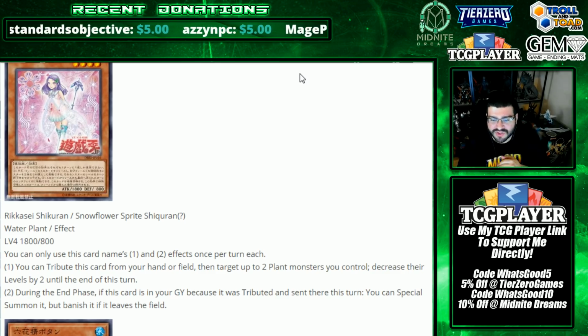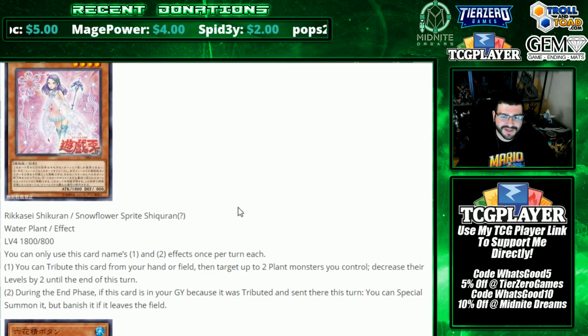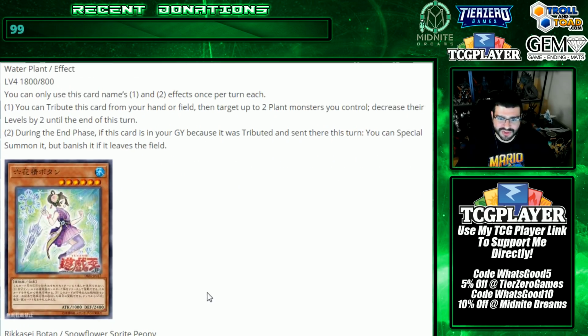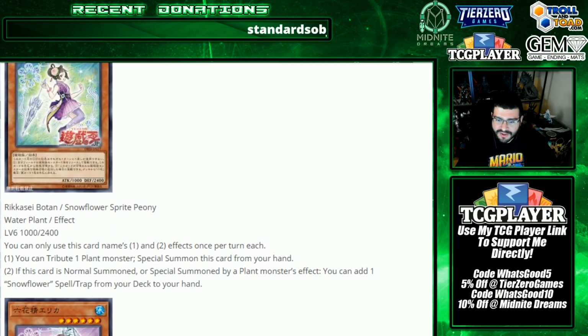During the end phase, if this card is in your graveyard because it was tributed, you can special summon it, but banish it if it leaves the field. Well, then you're hoping nothing happens to it all of that time. This seems, I don't know, I'm not a fan of this effect. This kind of recursion is usually pointless. It even leaves you open to getting Utopia doubled if you put it in attack mode, Lightning Storm. So you're obviously putting it in defense. Like, I'm not the biggest fan of that recursion slash body on board. It seems like a weird kind of place this engine is going.